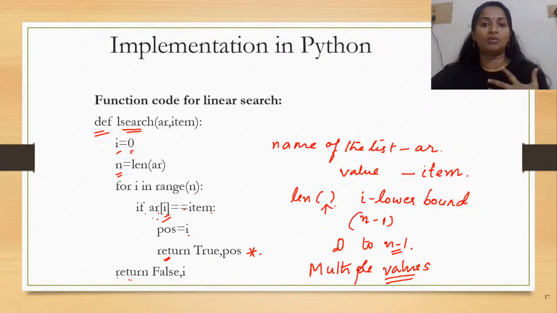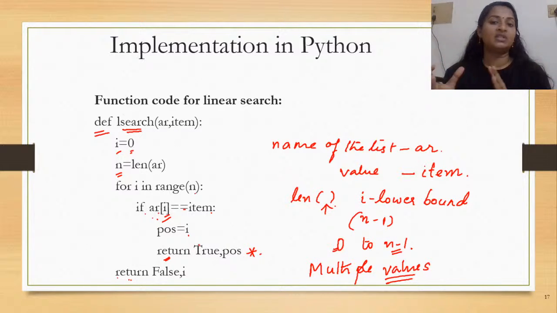Whatever the values or however many values there are, they can be returned only using the return statement. Now how do you give multiple values? After the return statement, a space, you list the values separated by commas, right? So naturally the place where you are invoking or calling the function will have multiple values on the left hand side, or it would be a tuple or a list on the left hand side, right?